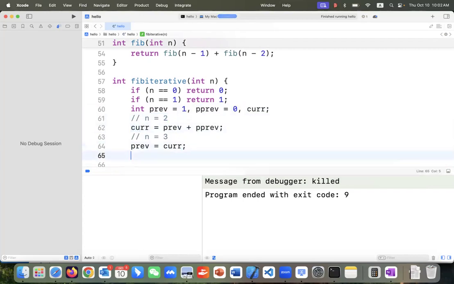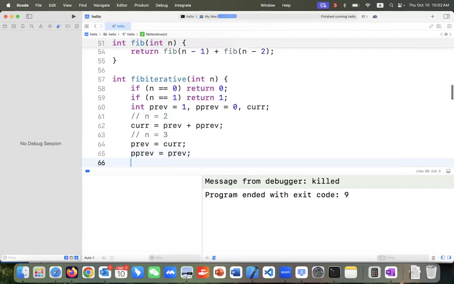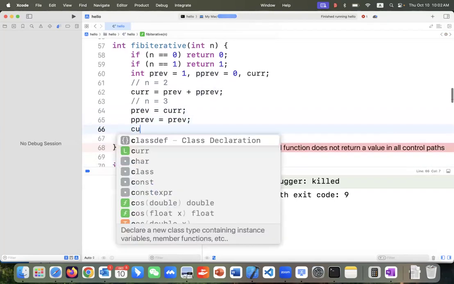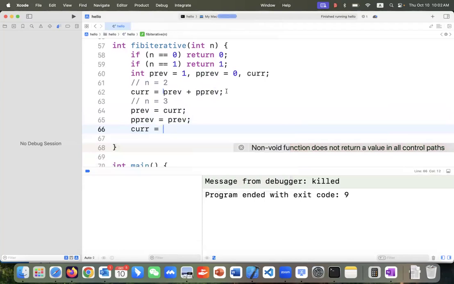And then your previous is n equal to 1. N equal to 1, which is 1, becomes previous, right? Now you are moving previous and previous one step ahead. Then you can compute your new current, which is this guy, right?